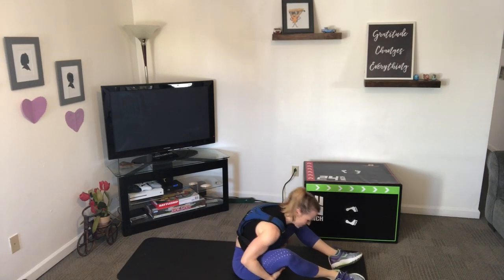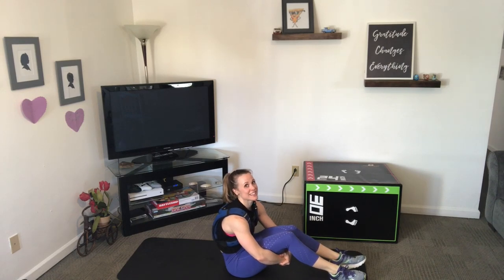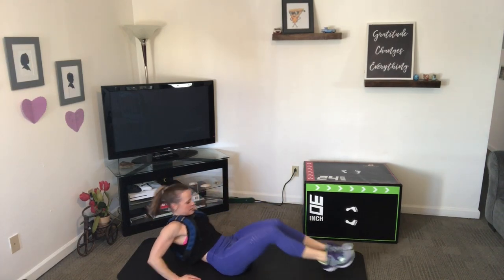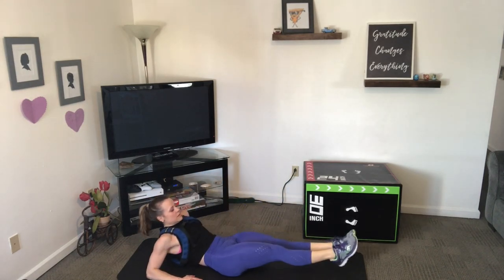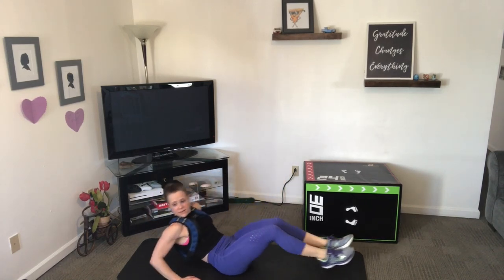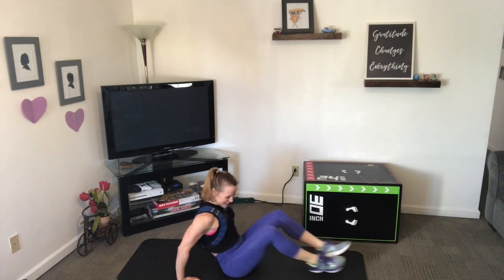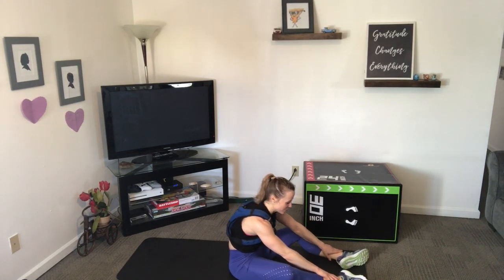Good. Knee pull in. End of the third round. Only one more round after this interval. You got this. Here we go. Remember, do one leg at a time if it's getting rough. 5, 4, 3, 2, 1. Oh. All right, one more round. You can make it through 40 more seconds of two different moves. I know you can.